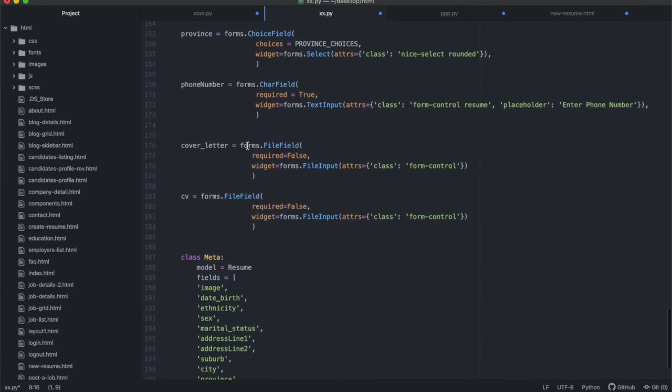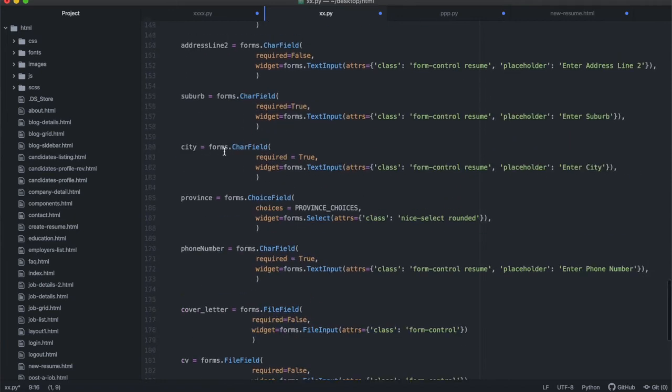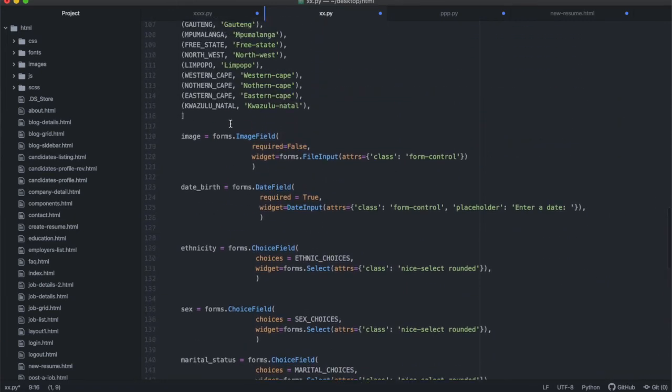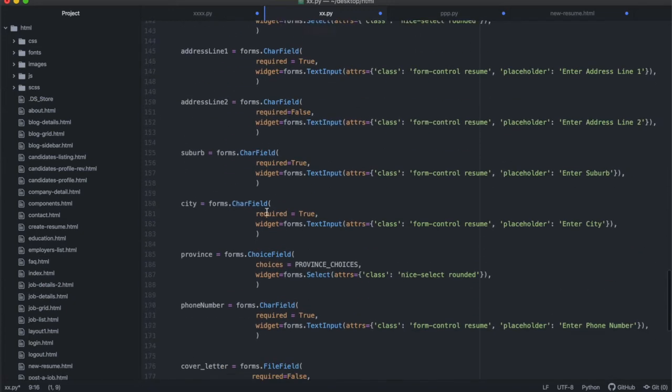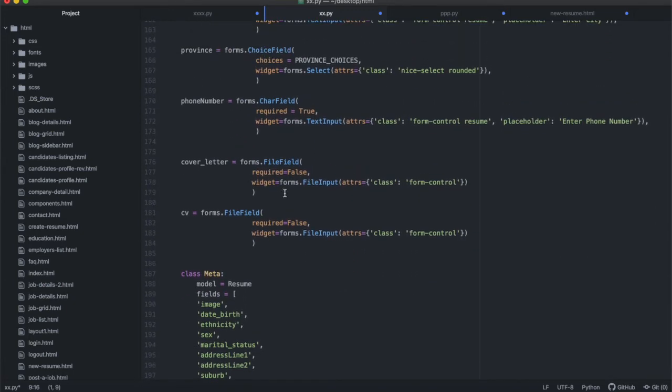And then finally, the only thing I need to cover that's new is your file field. This is very similar to what we did at the top when we did the image field. The image is a forms.image field, and when you want people to attach their CVs, it's going to be a forms.file field instead of an image field. And the widget is a file input. That's the only difference. That's a file field and that's a file input, and then you can specify your class as a form control.